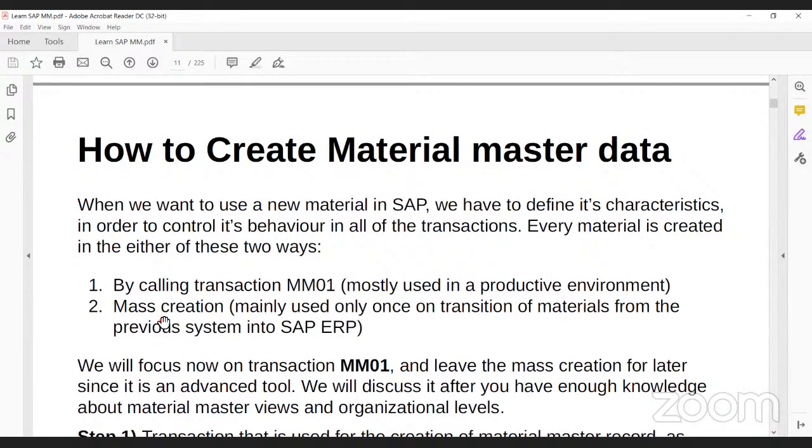Obviously, creating each material one by one is a very long process. So if you want to do it in one shot, SAP provides an easy program in which you enter all the data in an Excel sheet. The Excel sheet is designed as per the SAP program to be uploaded. You fill in all the mandatory fields in the Excel sheet, then copy it to the clipboard, and then it can be uploaded to SAP in one shot.